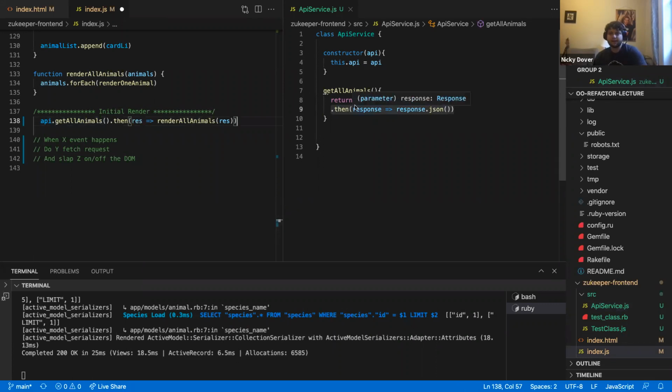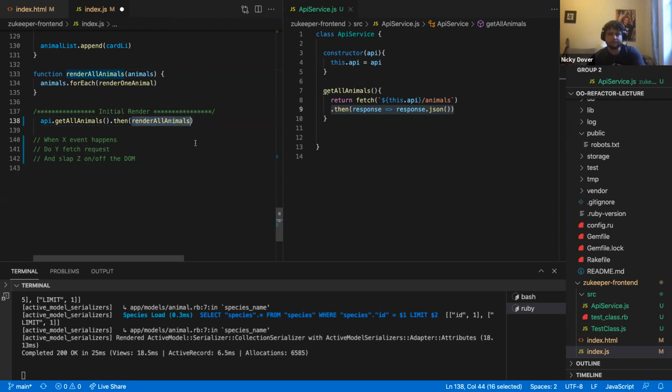Do you kind of see how this works? Is there a part of this that makes less sense than the rest? What I'm doing here is passing in a function called renderAllAnimals that takes in an animals argument by default and then iterates through it. So we're just giving it a function to call and passing the response to.